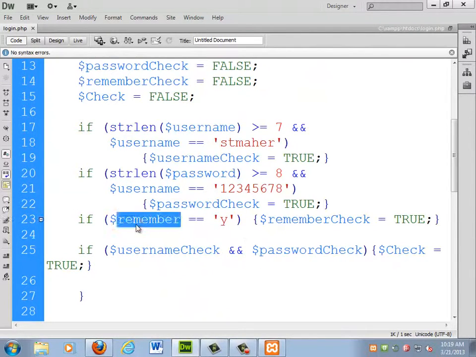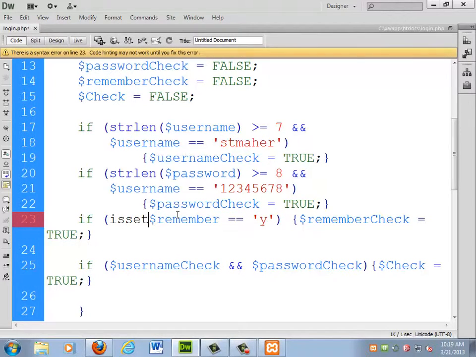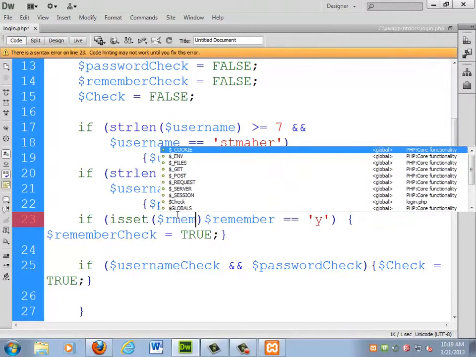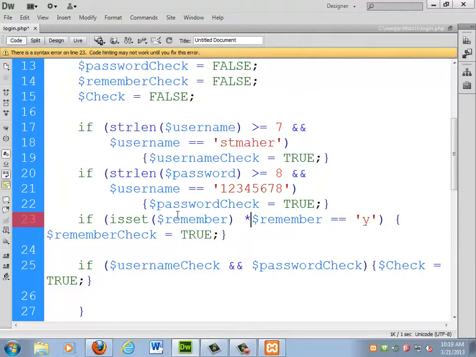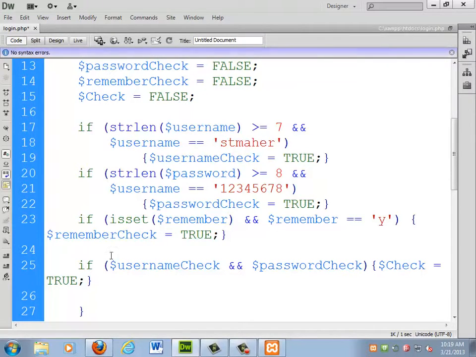So this remember me down here, I'm going to need to add an isset to it. If remember has been set and it's equal to the letter y, then we'll set remember check to true. Otherwise, that won't run.